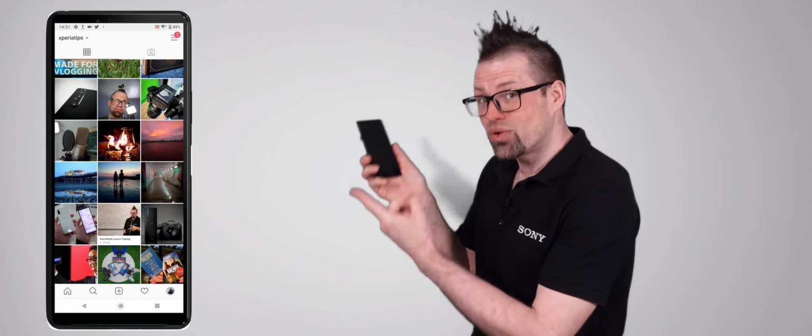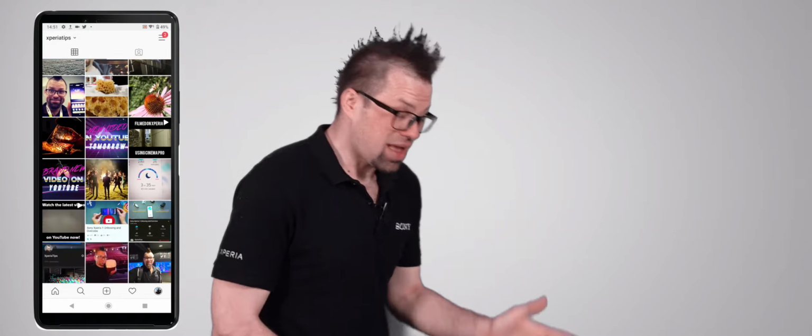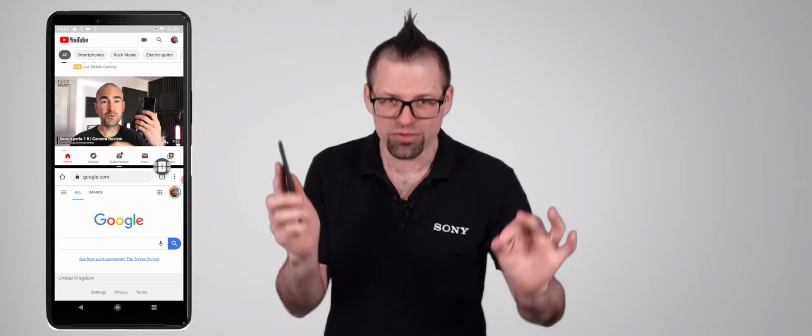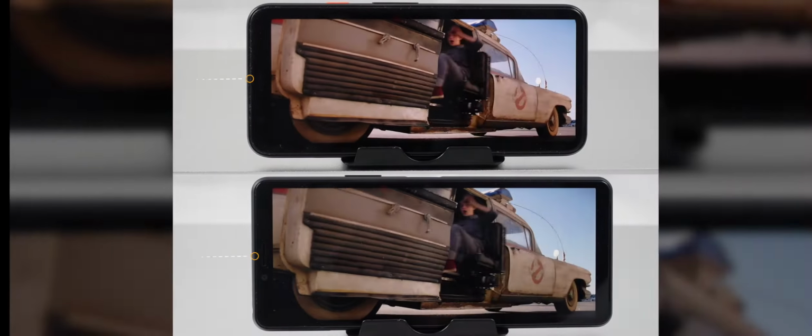Now, by this point you should be very familiar with Sony's choice of 21:9 cinema ratio for their latest run of handsets, and it comes with a whole bunch of advantages such as seeing more of your applications, having a wider field of view whilst gaming, and of course with Sony's multi-window UI it is perfect for multitasking.